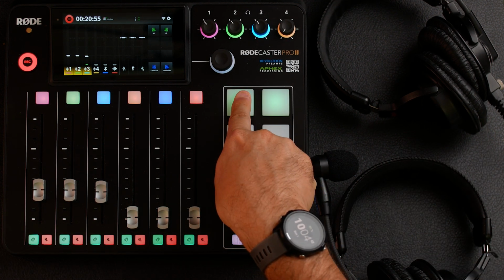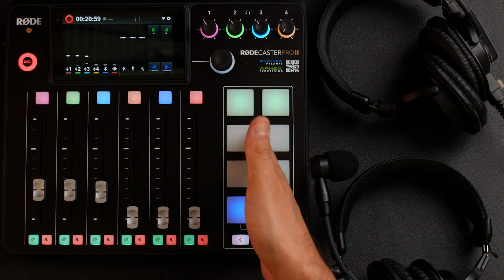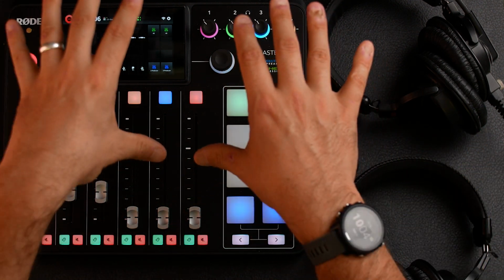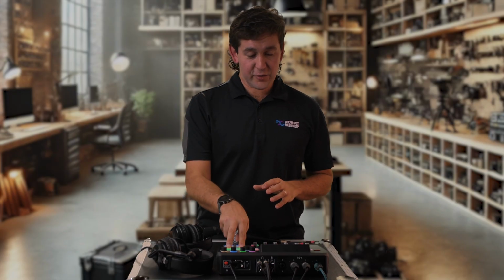And these 2 are the same. The reason why they're the same is that I've divided this in half. So this is commentator 1's buttons, and this is commentator 2's buttons, and this stays down on the floor at the table with our commentators. So those are the 2 buttons.